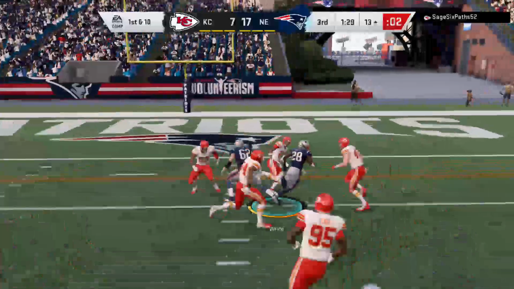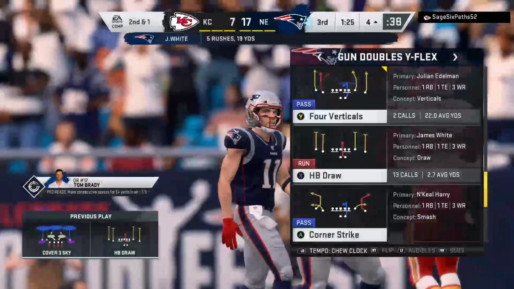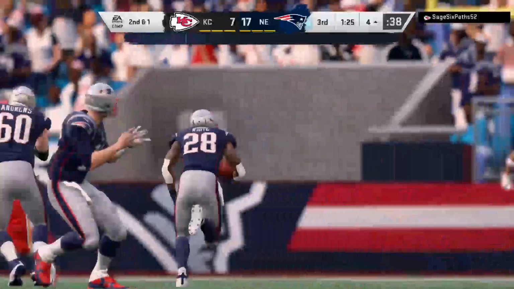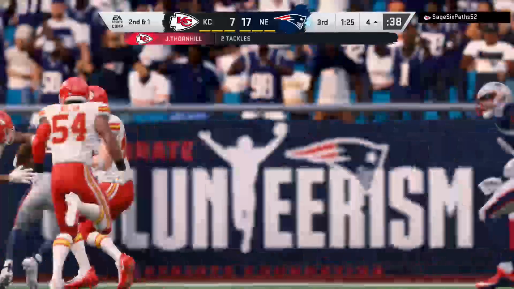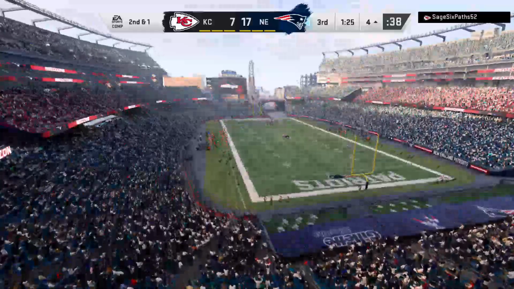On the draw, here's White, and this will leave him a yard short. Nice pickup of 9 yards on first down. He hadn't had a ton of success here so far, but you get the feeling that he might be on the verge of popping one. Yeah, even on that one, there was a little bit of a hole, but it closed quickly at the end.